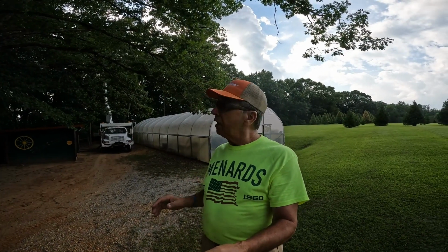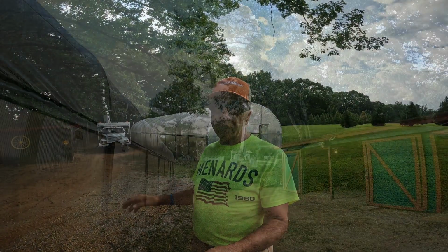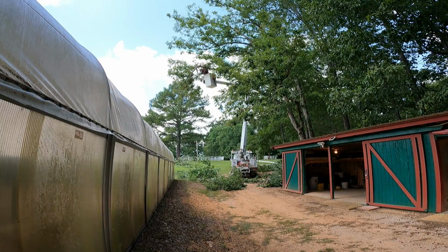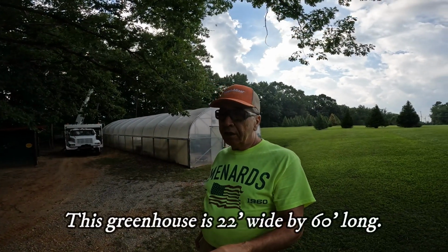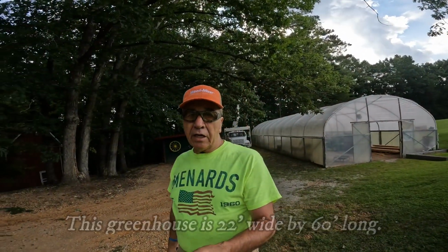And then also, these trees are leaning toward the greenhouse, and so I wanted to make sure that we got them taken care of so that we wouldn't have any future problems with limbs breaking off and falling on the greenhouse. We already have some acorns that come off of these trees, and with the little sharp pointed tips on those acorns, when they fall, they actually penetrate, make a little pinhole in the top of the greenhouse. So we'll be getting those trees down, and we've got a lot of debris that we'll be cleaning up, but that's maybe for another day. We'll just get the trees down today.